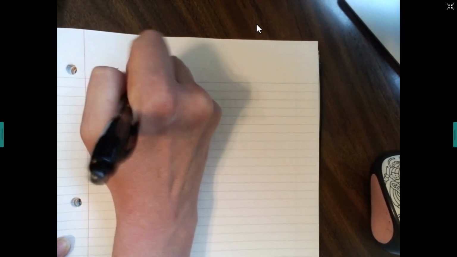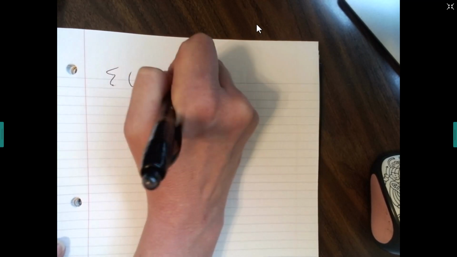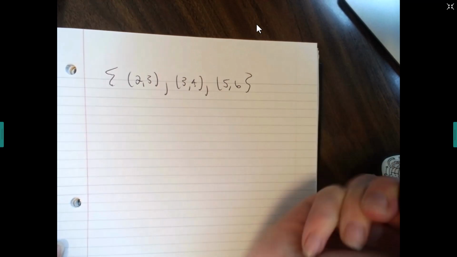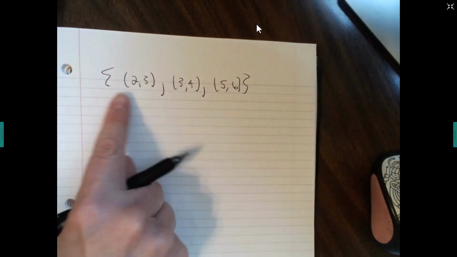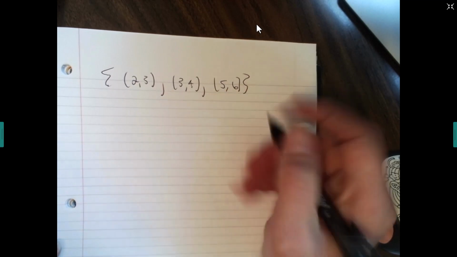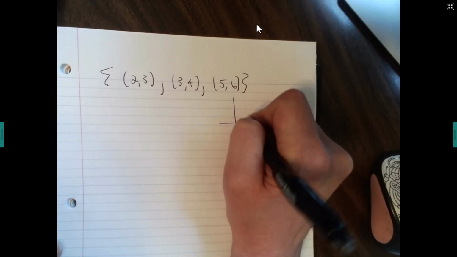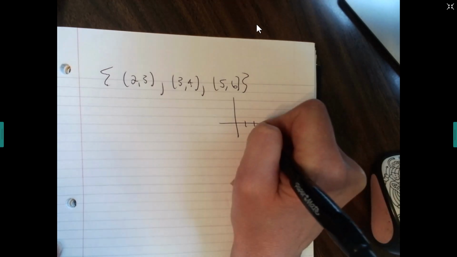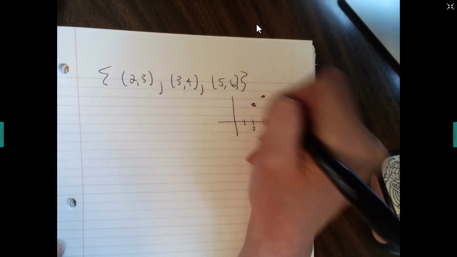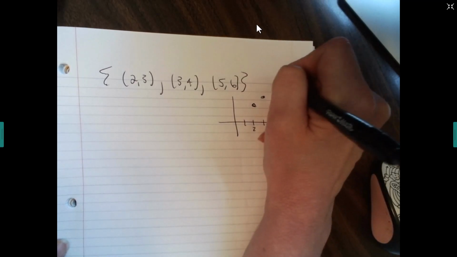So let's look at some finite situations, and then we could look at some infinite situations. Okay, so say I only have 3 data points. And this one, say I have 3 kids, and this is the month they were born and the date, month and date, month and date. So if I graph it, let's see, 1, 2, 3, 4, 5. So on the second month, we're up at 3. At the third month, we're up at 4. At the 5th month, we're kind of up here at 6.